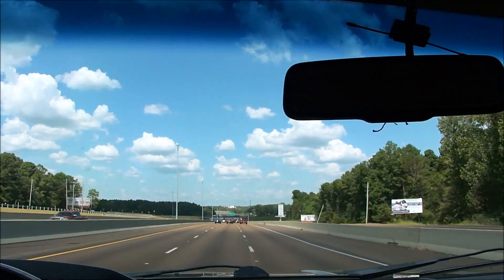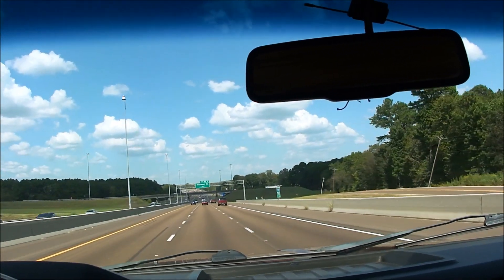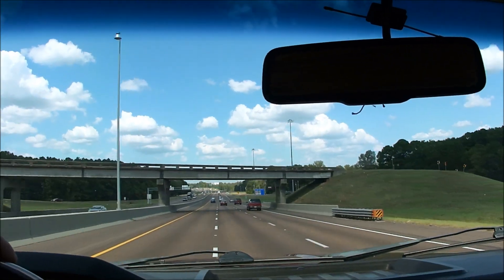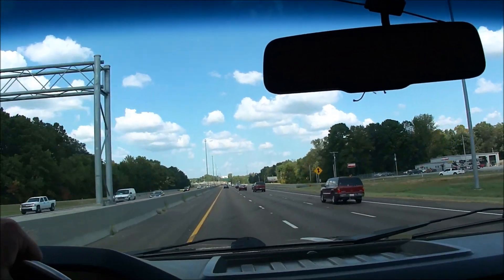It's got plenty of power, doesn't run rough or smoke or do anything weird when it's cold. If you want to fly into the Jackson Air National Airport and drive it home, you can — we'll pick you up at no extra charge and bring you back here to our office in South Jackson, do all the paperwork, and let you get on the road.